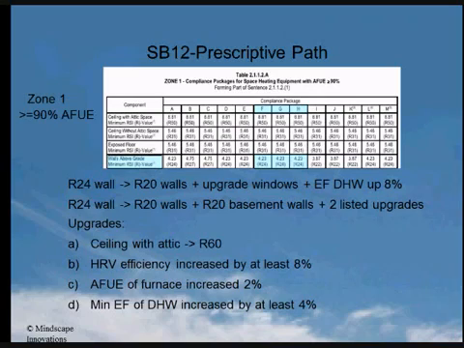If you are planning on using blown-in or spray foam insulation within packages D, E, F, G, H, or M, then additional trade-offs are available to you. Please read SB 12 for details. If you're building a log home or using post and beam construction, then the permitted wall R value is much lower. And again, please read SB 12 section 2.1.1.5 for details.